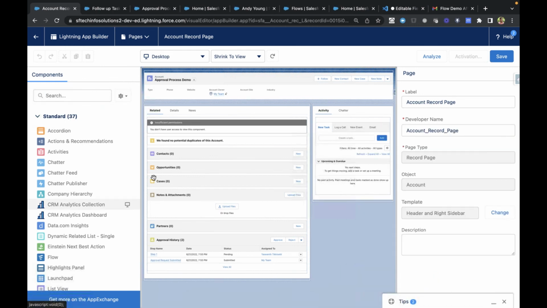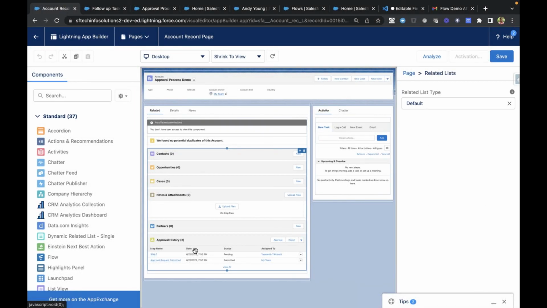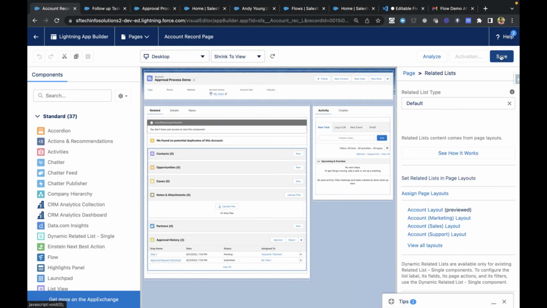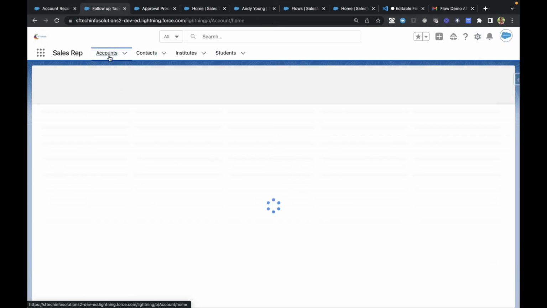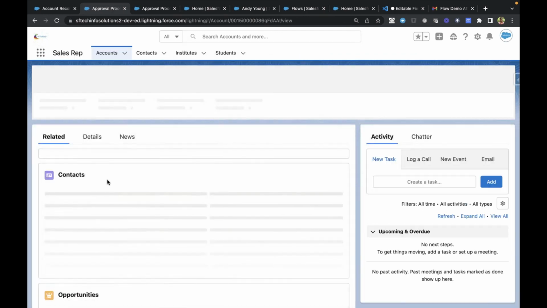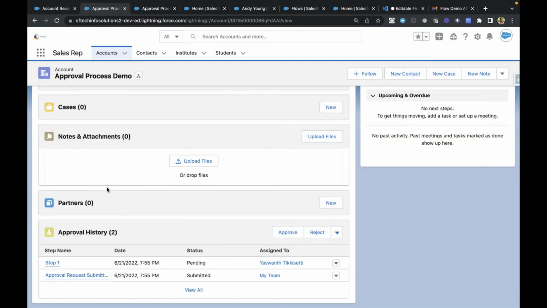I think there is approval history, but why didn't it show for me? Okay, I think previously it did not refresh or render. Fine.